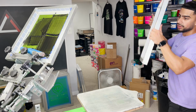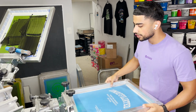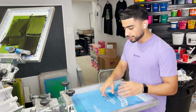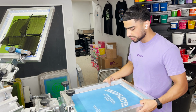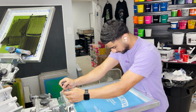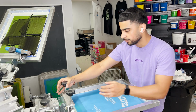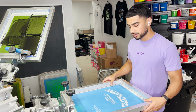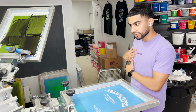Yep. Now the good thing is I already had the screen made, so we're ready to go, and the flash dryer and conveyor dryer is already heated up. Now actually this is the right chest print that we're doing, and this is the front, the full back print right here. So it's kind of like, if you guys have seen the brand, I forget the name. Vanquish, I think that's the name, Vanquish brand. So it's kind of designed similar to that. So the full back print and then the front right chest print this time.